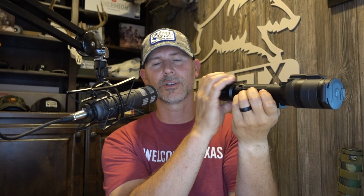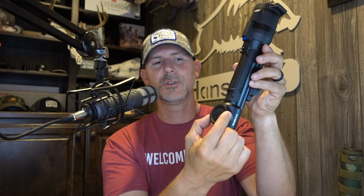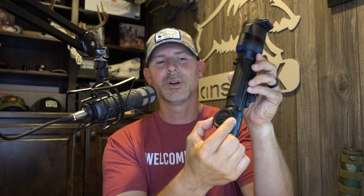But you've got your ambidextrous design here on top, whether right-handed or left-handed. Easy to use the buttons right here. Obviously you've got your power button, the blue button right up here, so it's kind of away from the rest of them. But you've got your menu button, your record button, your magnification button. But when you go into the menu, this whole round part on top, I don't know if you can see it, but it turns. And that's how you kind of maneuver through the menu. Very, very cool design. Nothing like it out on the market.